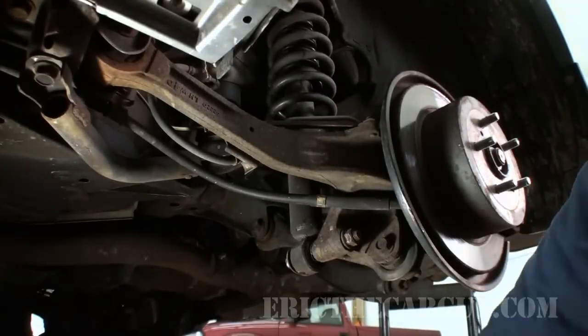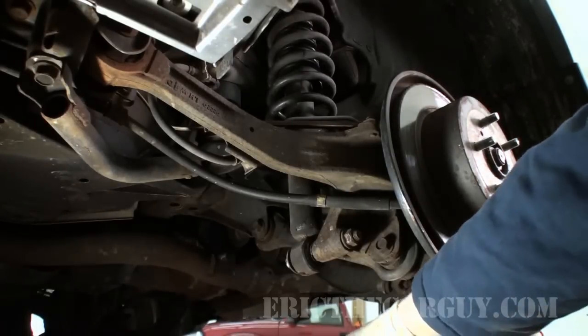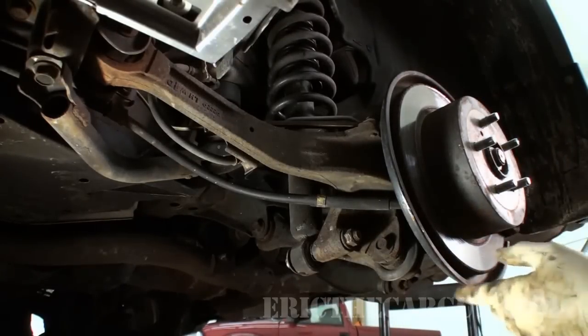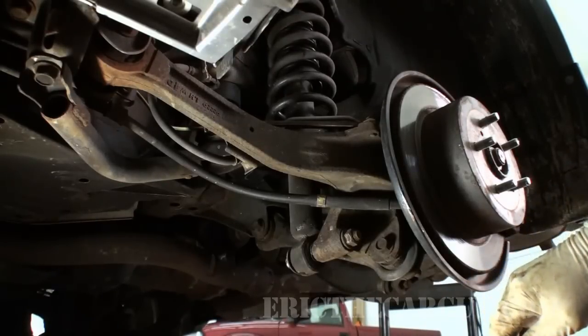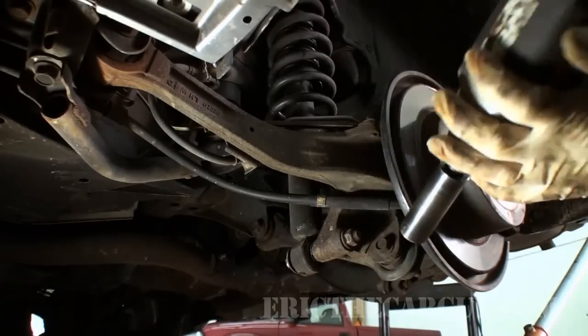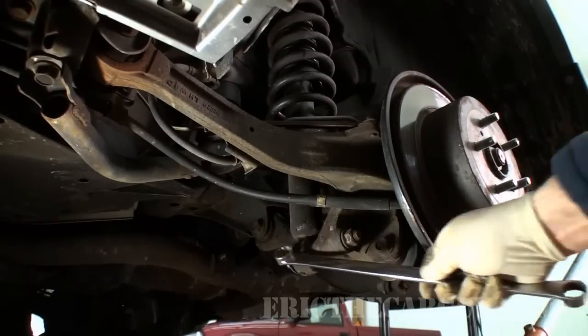One of the things that I learned during this process, as I did before, was that it's a real good idea to support underneath this strut. So that's what I'm gonna do. I'm just gonna take my jack and, well, actually, no, I'm not gonna do that yet because I wanna be able to get my impact in there to remove that bolt. It's not going anywhere because, as I said, it's a through bolt.